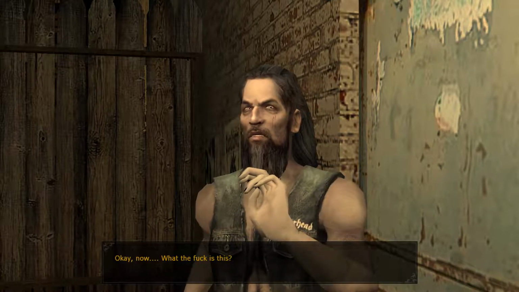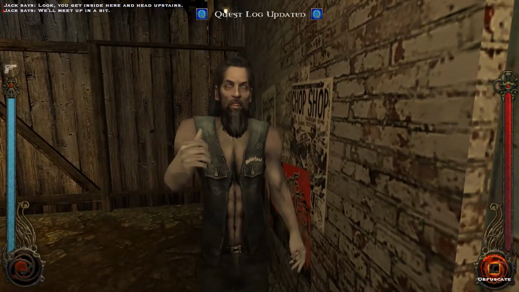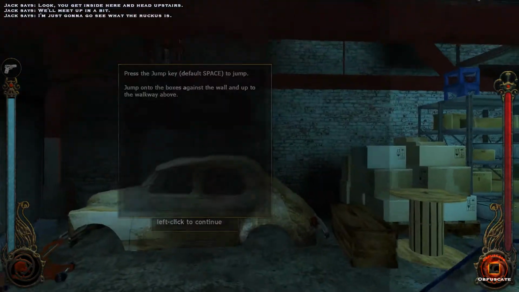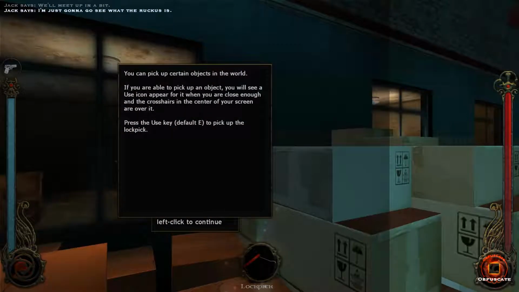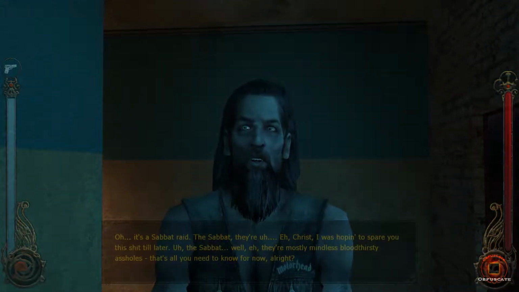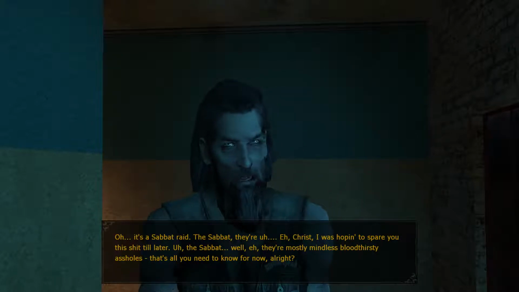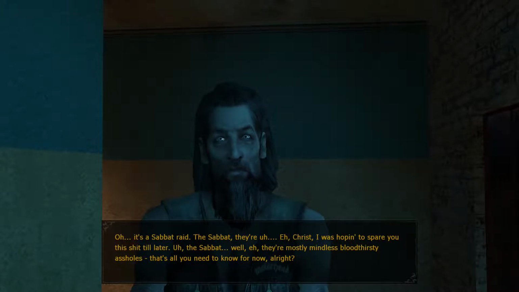Okay, now. The fuck is this? Get inside here and head upstairs. Meet up. I'm just gonna go see what the ruckus is. Come down here. Stay away from the window. Oh, it's a Sabat raid. Sabat? They're, spray this shit to layer. Sabat. Well, they're mostly mindless, bloodthirsty assholes. That's all you need to know for now, right?